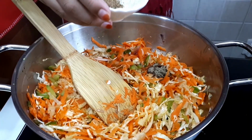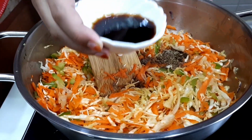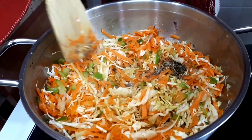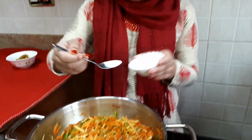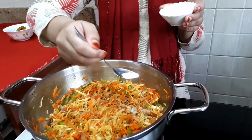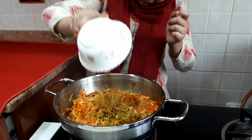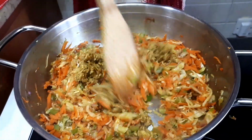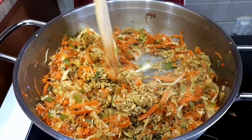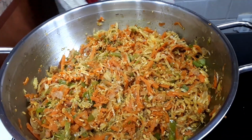Pepper, 1/4 teaspoon garam masala, 1 tablespoon soya sauce. Now mix it well. Salt to taste. Add the chicken. Mix it very well. Taste my filling. Now turn off the flame.